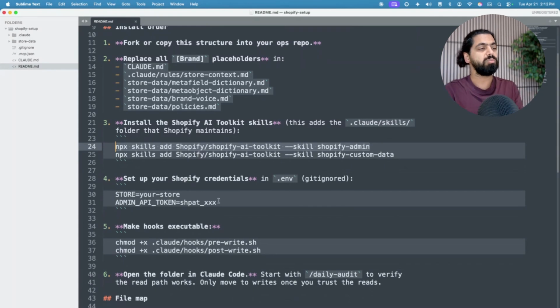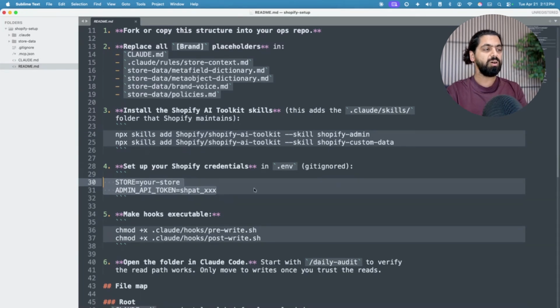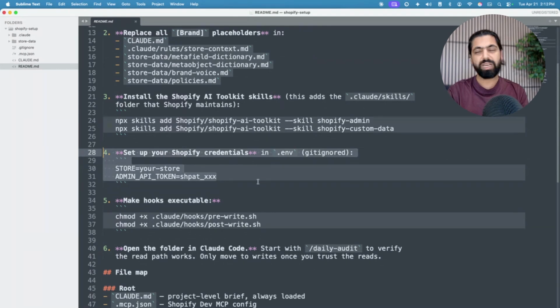Set up your Shopify credential. Once you run these commands, it will ask you to authenticate via browser. So this shouldn't be needed in most cases if you are authenticated via this. But if you are authenticating via code, that's when you want to add your Shopify credentials from your store. You need to create an app and you need to do that from your custom app. But in all likelihood, you'll likely skip this step.